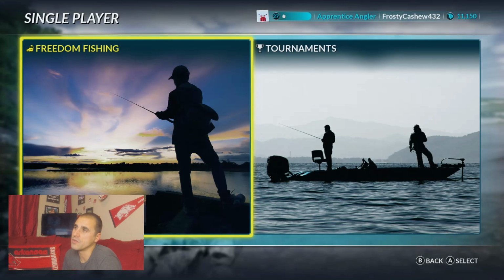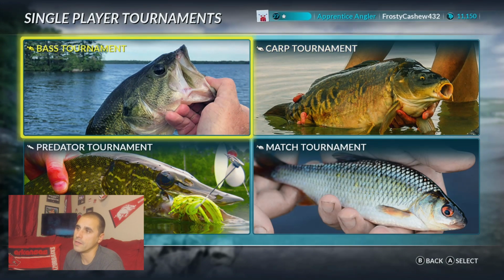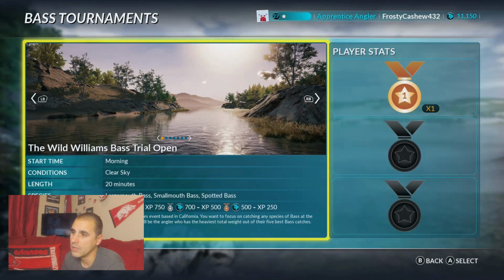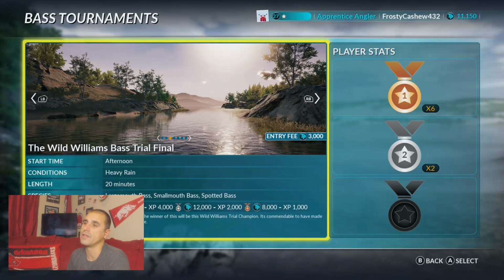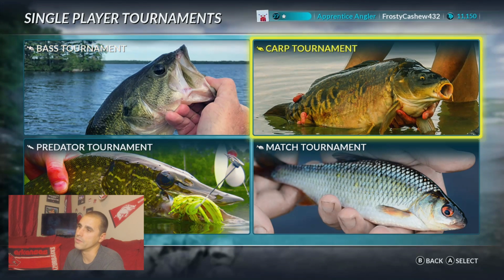So you can do that free fishing, or you can do tournaments. Different types of tournaments. I primarily do bass tournaments. This is how you would rank up very quickly. Your entry fee is $1,000 for the first one, and you win $10,000, or the entry fee is $3,000, you win $15,000. You can see all that, self-explanatory. I've won a few, and that's what got me the points that I've got in order to get the boat. You get the boat, it makes it a lot more fun. But you can do a bunch of different ones. It's really cool.